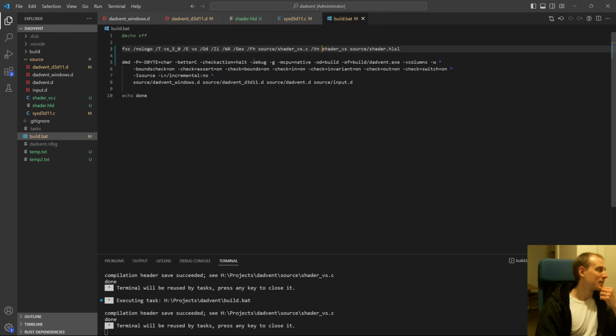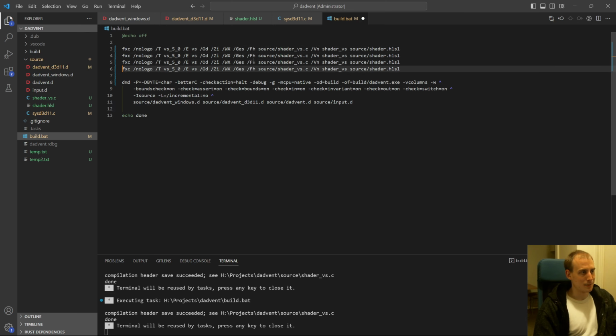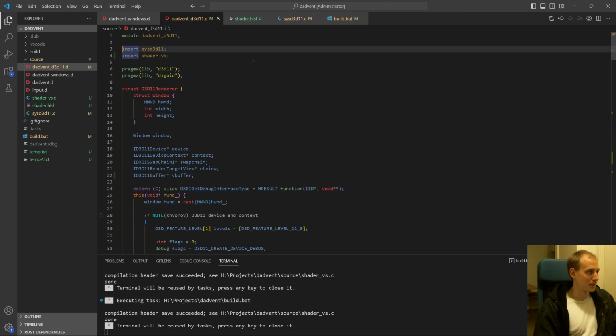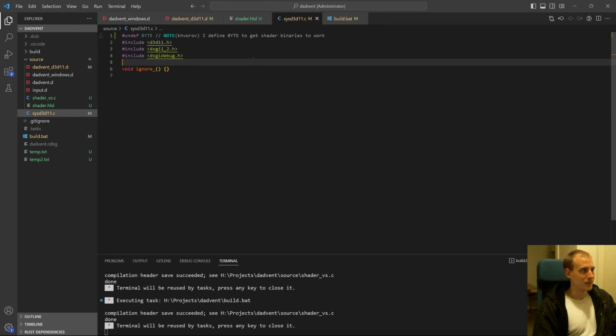Well, how many shaders are you going to have, really? Possibly many. Hundreds. With hundreds of shaders, this model would be a little rough. So I guess you would just put that into a program, and that program can then write these imports as well. We're not going to be doing that here, though.